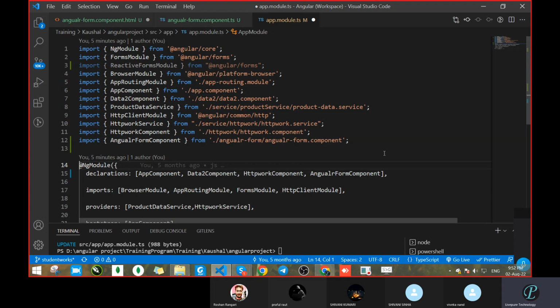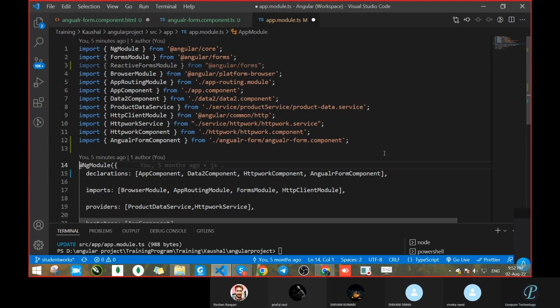So which one will be better, template driven or reactive? Reactive, sir, but more practice is needed.